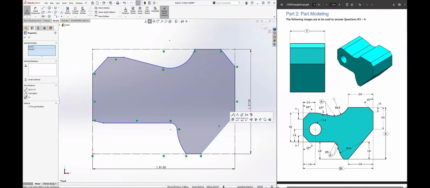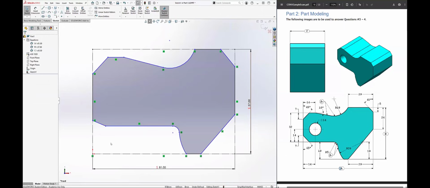So in this one on this side, we actually want to make sure it's coincident, not a midpoint. The midpoint is actually very close to where it's supposed to be, but it's not on the midpoint. And that's a common issue that happens. Sometimes when you click too close, it actually selects the midpoint for you. So you want to make sure you don't select that.